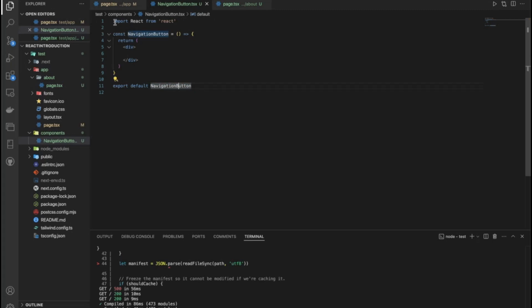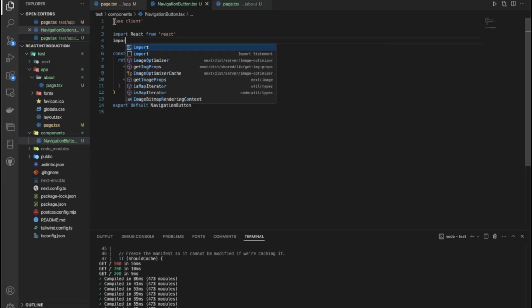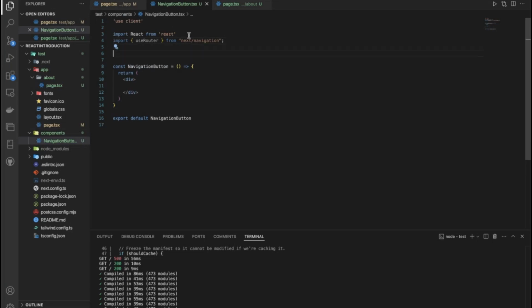Remember, because we are trying to recreate a button here, we're first going to add use client. Then we're going to import useRouter from next/navigation. Make sure it's navigation, not router. Now, one more important thing: this button is going to have to take in two different values.